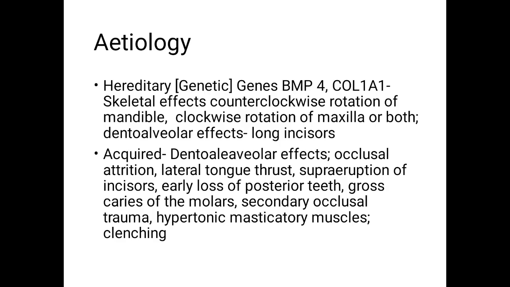And then also we have issues like secondary occlusal trauma, especially in severe periodontitis. You notice those instances where the incisors migrate pathologically due to weak periodontal support, and then someone ends up with a deep bite. In hypertonic masticatory muscles, especially someone who likes to clench, you know that clenching has an intrusive force on the molars, so it can also deepen the bite over time.